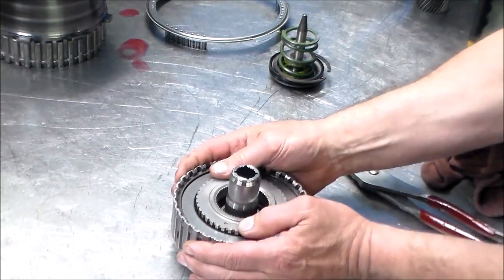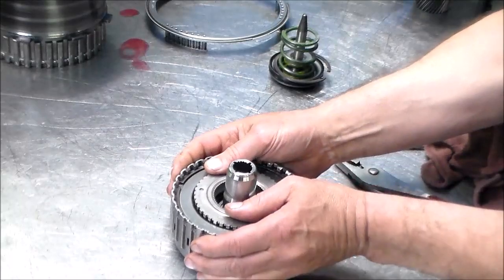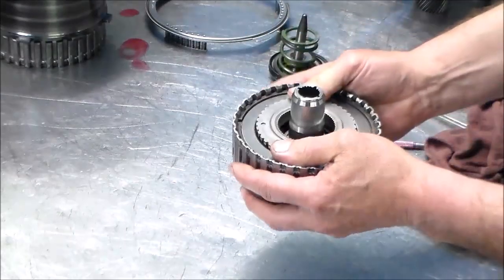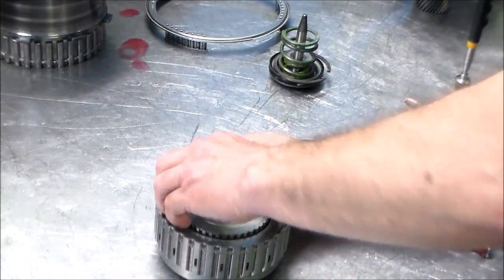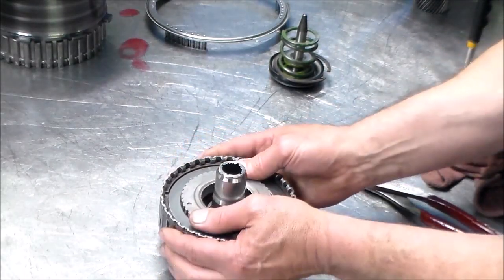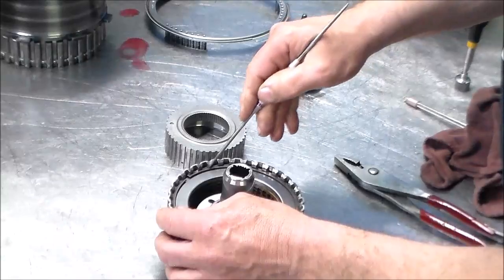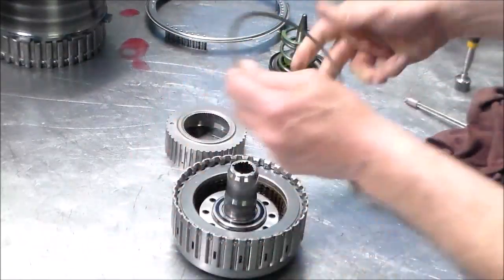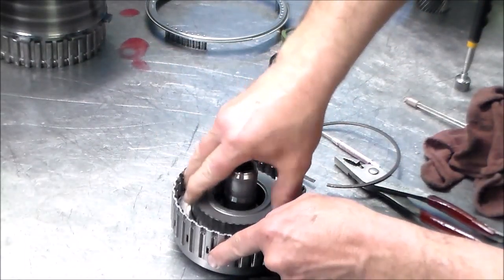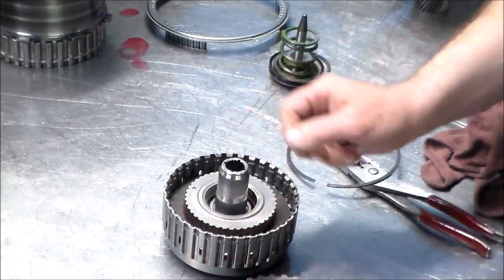See if we can get this down. Here it goes, but it's out like one clutch. I can't spin it. Okay, so let's do this. Take some of them out. Okay, and we do that.